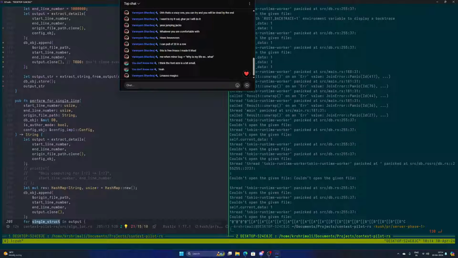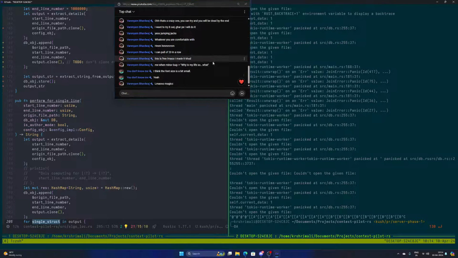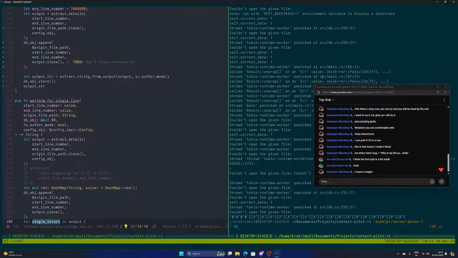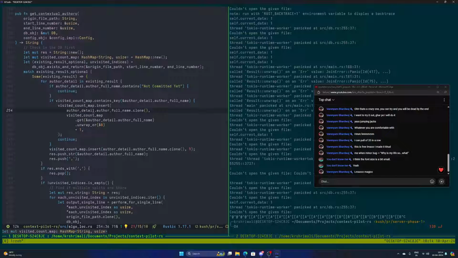There used to be the scrolling thing, right? I forgot how to get into scrolling mode, guys. Current data is 1. Panicked src db 255 line 255. Oh, visited count map. Yeah, in tmux, how do you get into scrolling mode?